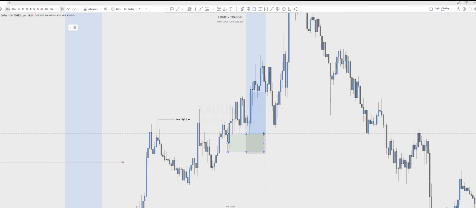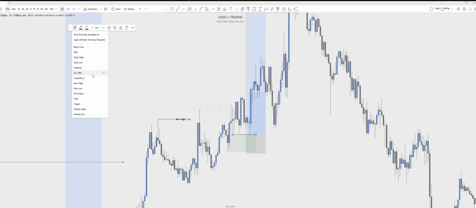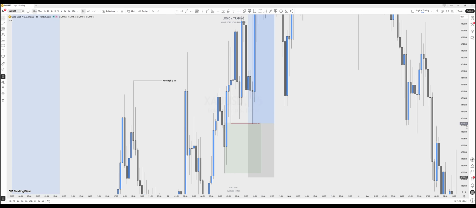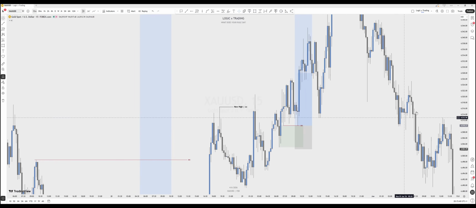Anywhere from down here, I don't necessarily have to go to a very lower time frame to see what I need to see. All I can see is that we have this liquidity, price came here to sweep it, and I could prove to you that price swept that liquidity, because if I zoom in very well, you can see price literally swept it. So your entry would have been triggered.